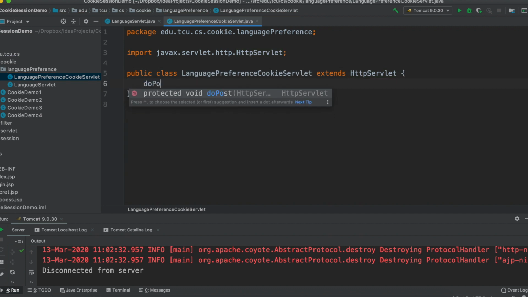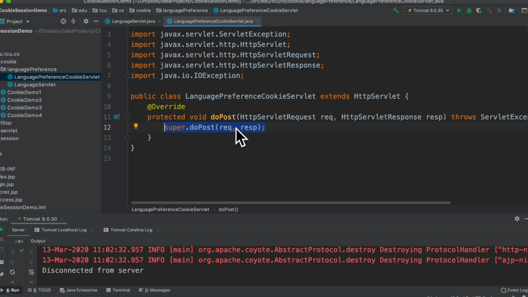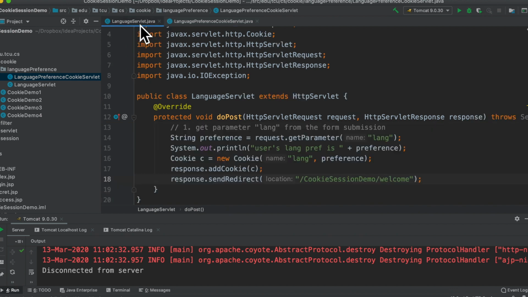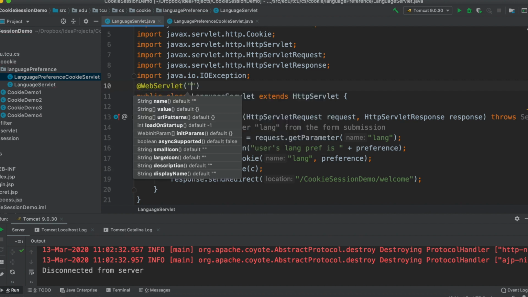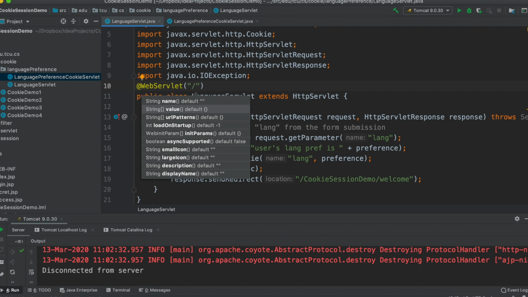We only need to implement doPost. Oh, by the way, I forgot to add the annotation here, WebServlet, and the slash.